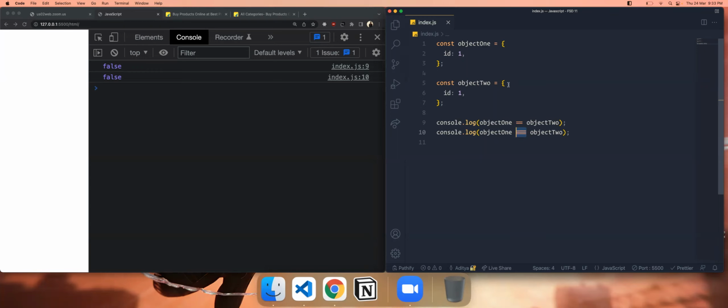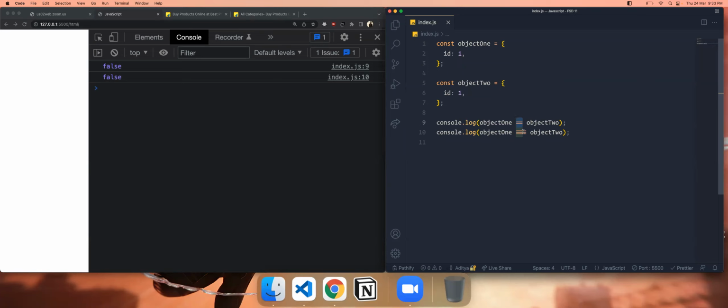Also, if you remember, guys, one of the first things I told you was that both double equal and triple equal will check for types. The only difference is double equal to will do a type conversion before comparing if the types are not the same.